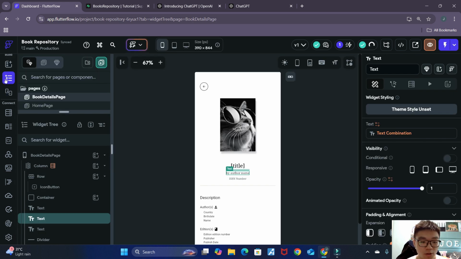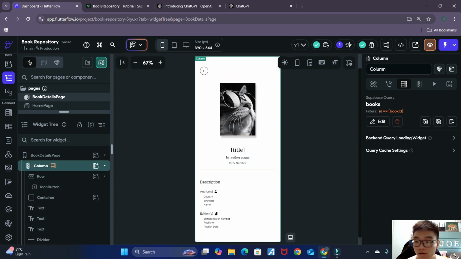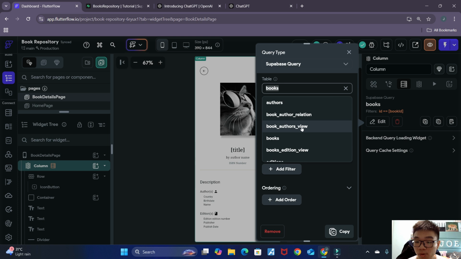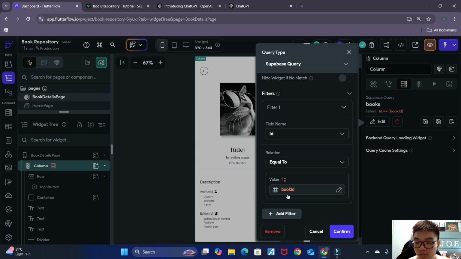So we can go back into our widget tree, and now inside of the book details page, inside of our column, instead of querying our books table, we actually want to query our book authors view table, and we still want to get a single row. For the filters, it will be where our ID is equal to our book ID.